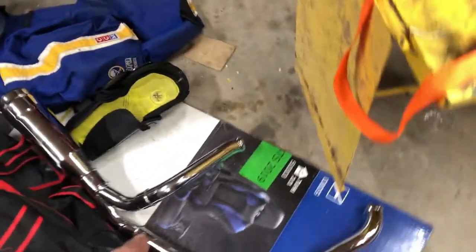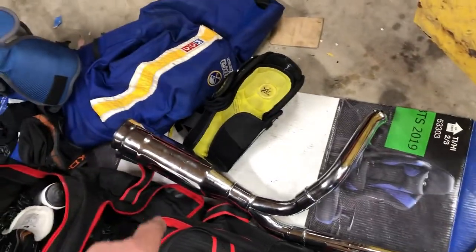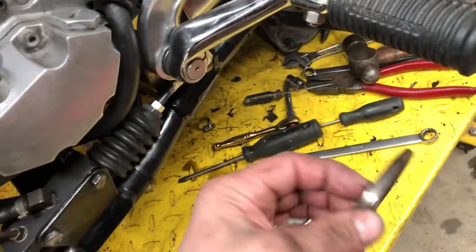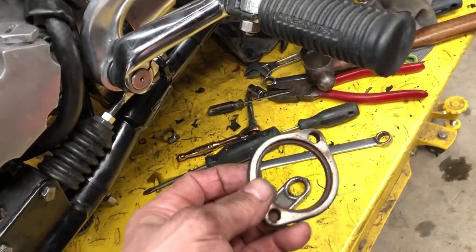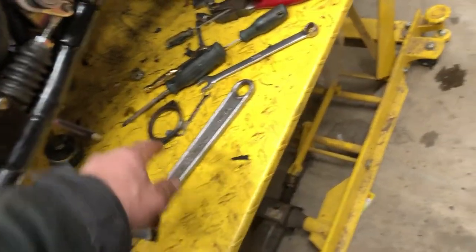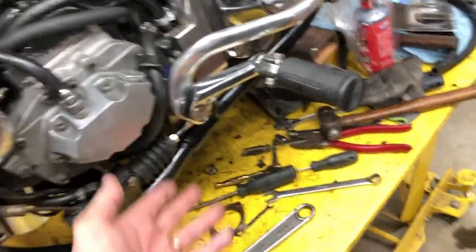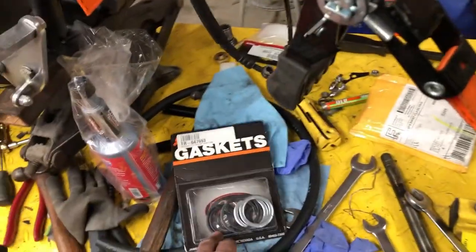I took off the old muffler brackets for the original ones. I bent this forward a little bit - you can see it's on a little bit of an angle. It's the least intrusive - I didn't want to start grinding the frame. If someday I find a stock brake arm I'll just unbolt it and tap that back up straight. I got the header pipes and the two-in-one muffler - it's got a bit of an upswept to it. I'm waiting for new collars because the lock rings are rotted right out - you can order a whole kit for 20 bucks. I got the fork seals all in.